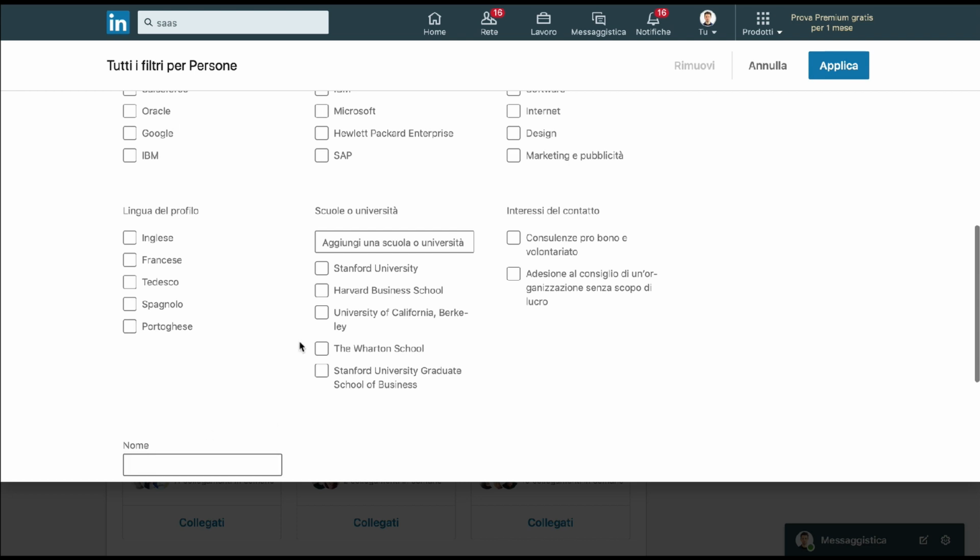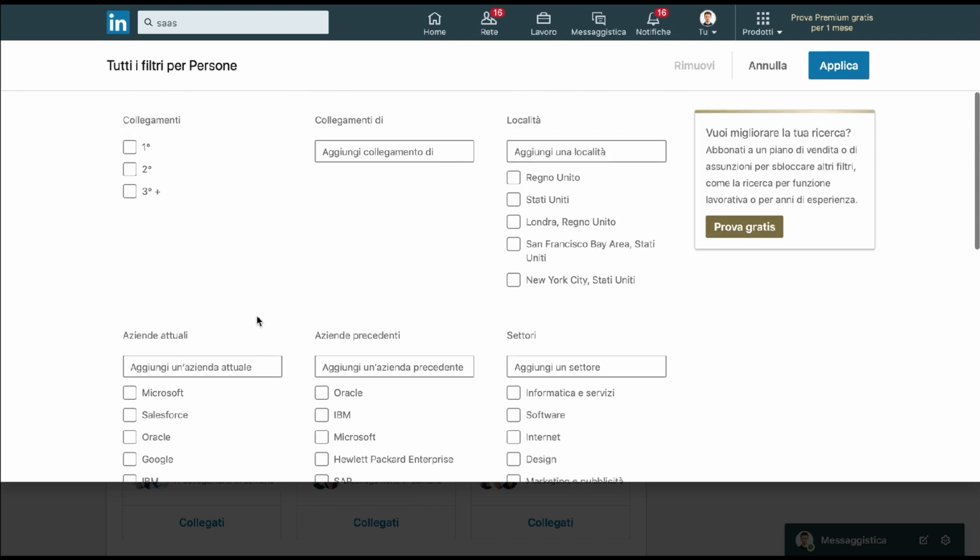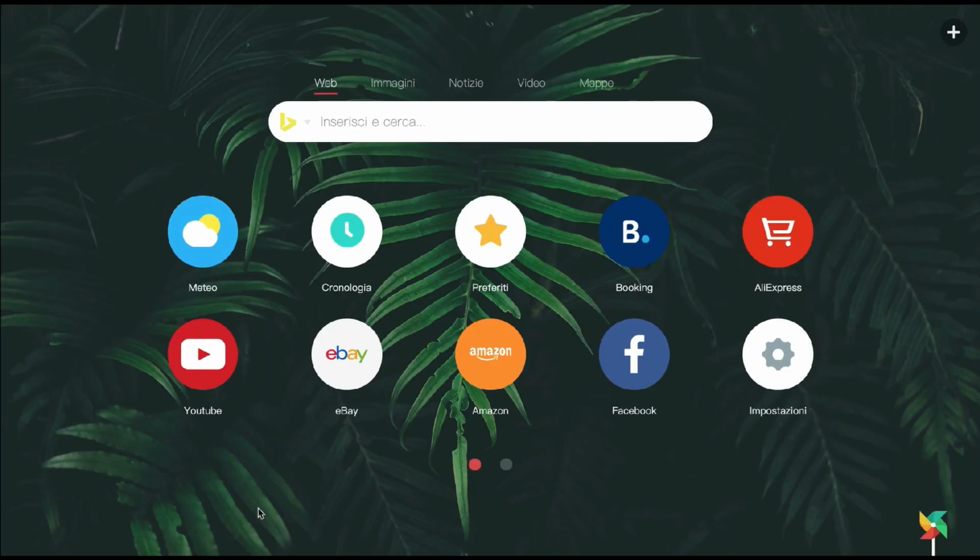This can be okay for some of you, but it's really basic and it's going to give you really broad results. So my best recommendation, if you want to do this in the cheapest way possible and also have better filtering results, is to simply search on something like AngelList.